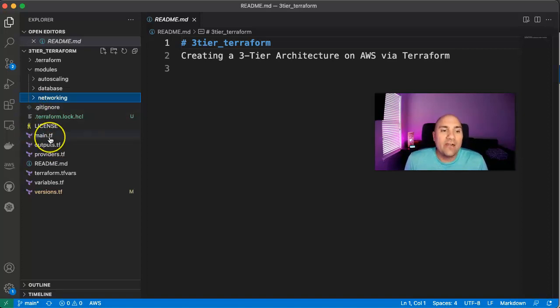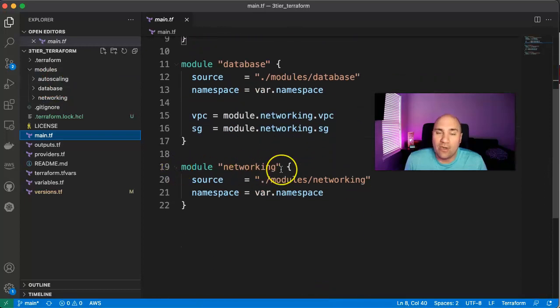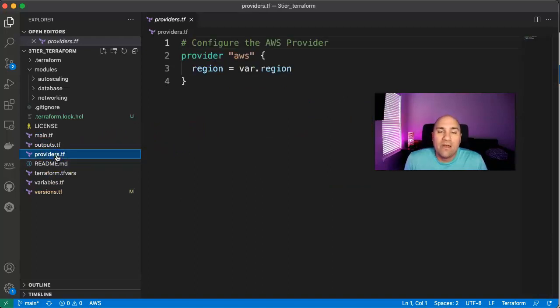Okay, so here in our root module, we have our main.tf, which has the three modules that we talked about, the corresponding folders here. We have our auto-scaling module, our database module, and our networking module. Those are our local modules. We call those the local modules because they're within the same directory. And then we have outputs. And then we have a provider.tf. You should always have a provider.tf to get this out of your main. So we just need the AWS provider.